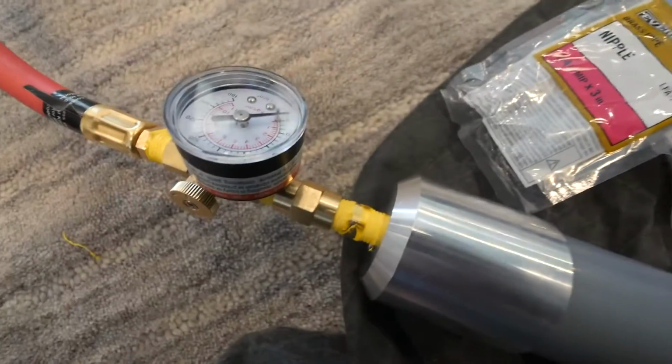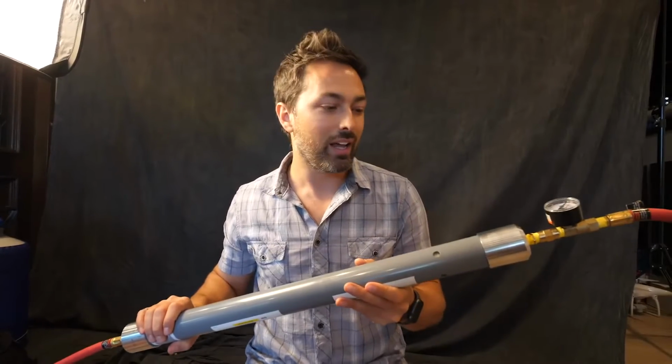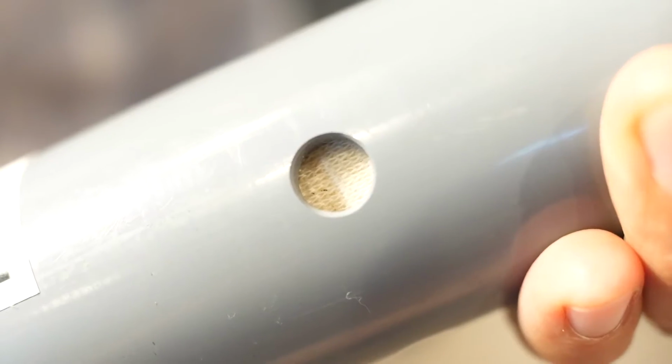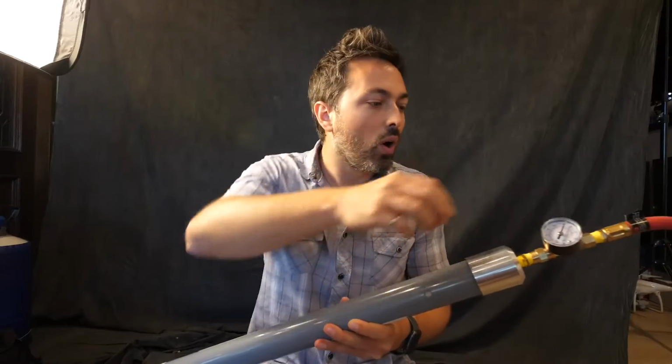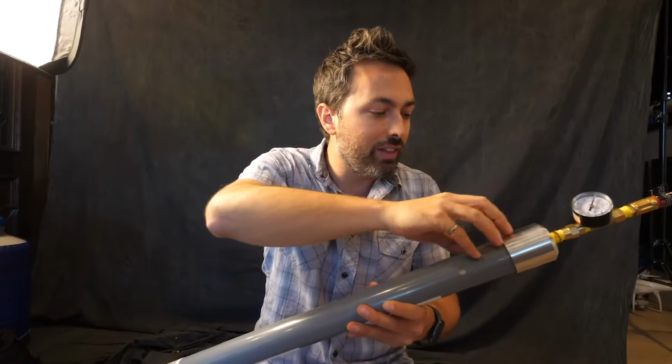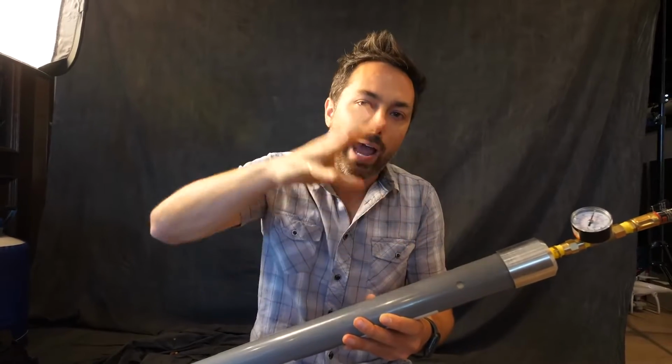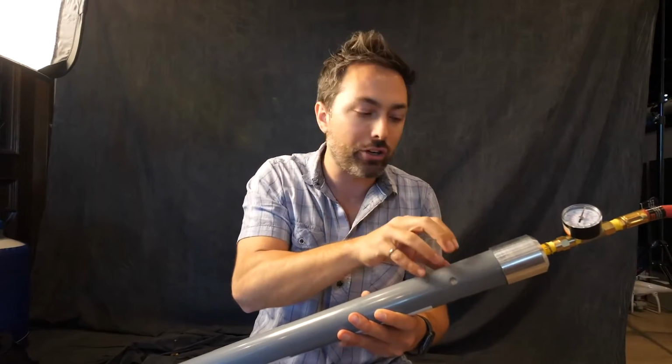Now to get pure nitrogen, this is the key component. It is a nitrogen membrane. And what it actually contains is a bunch of hollow polymer fibers. And so we supply compressed air in this end, and all of the gas molecules try to diffuse out of those fibers because of that high pressure.